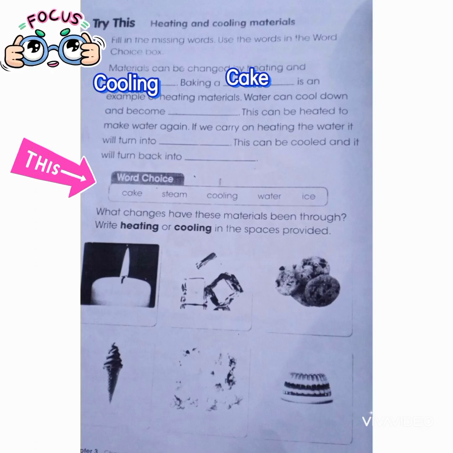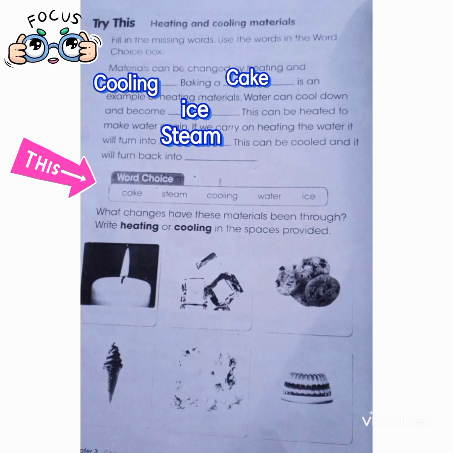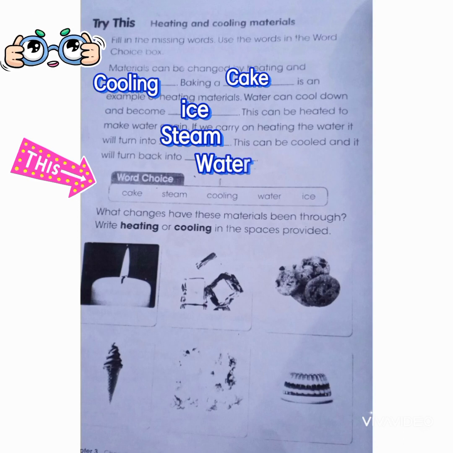Water can cool down and become ice. This can be heated to make water again. If we carry on heating the water, it will turn into steam. This can be cooled and it will turn back into water.